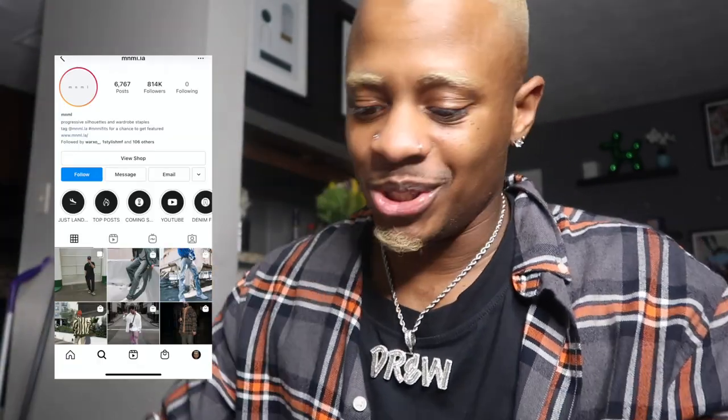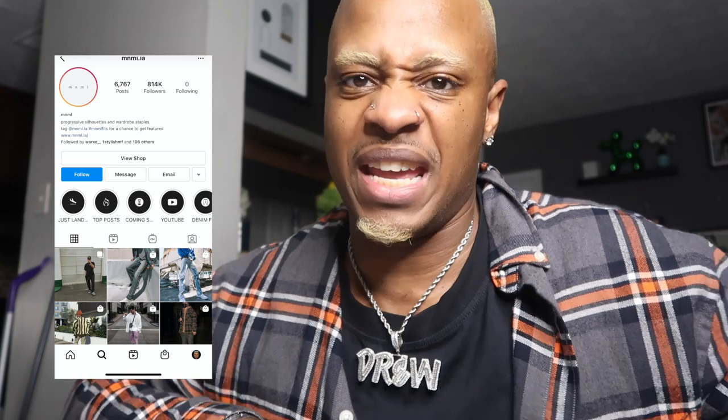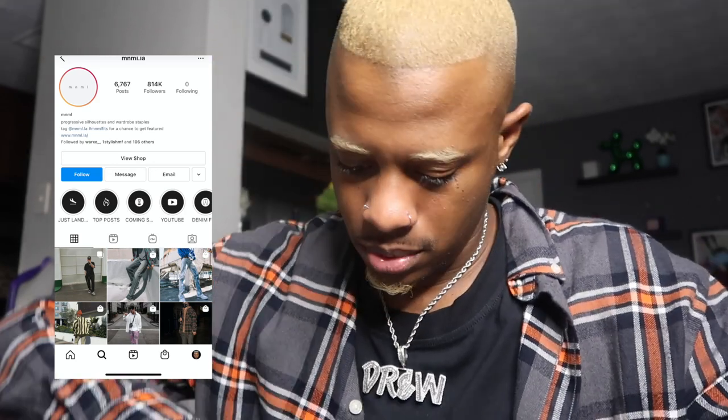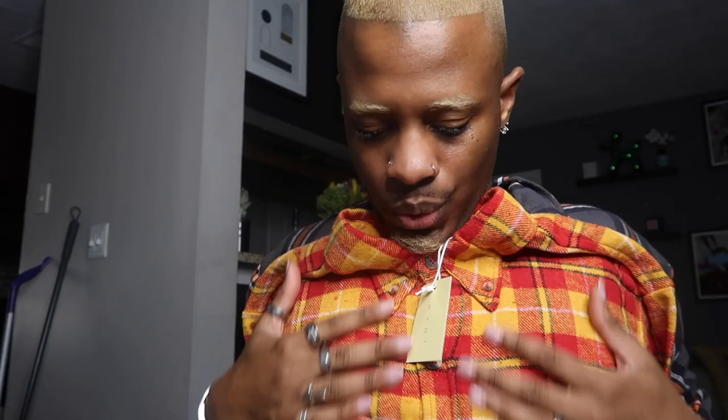And then this is from Minimal, my favorite company to shop with. Everybody always asks me, where you buy your clothes at? I get them from Minimal. All right. I actually been wanting this shirt for a very long time. It's like a crop sweater. It's like a plaid crop shirt, flannel thingy thing. Ooh, scandalous. Really cute. I've been waiting for this to restock for weeks, probably a month.